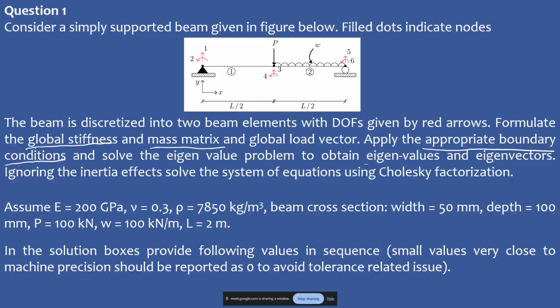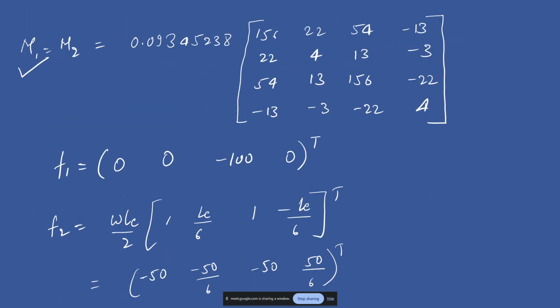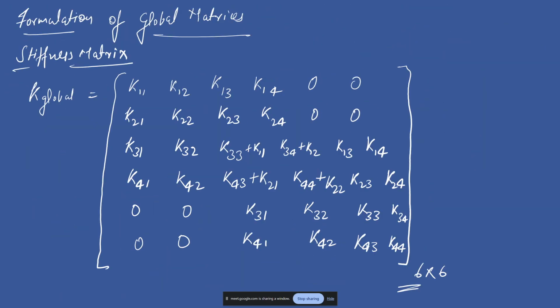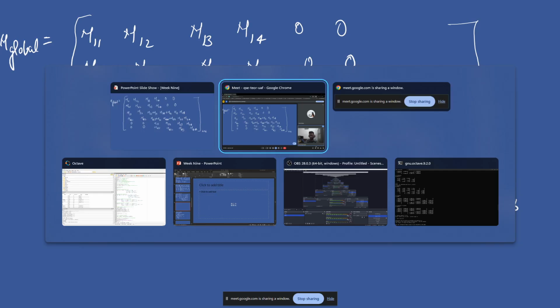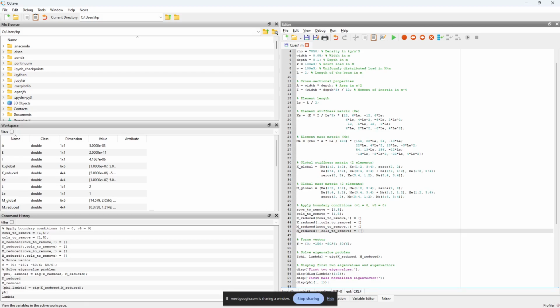So let me show you. At the formulation level, I have shown you how we get the global stiffness matrix and the global mass matrix. Once you have that, let's do the calculations in Octave. This is Octave, it has a GUI interface. These are the mathematical solver tools.